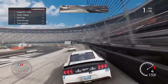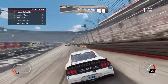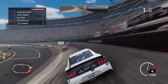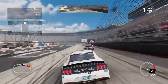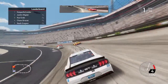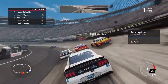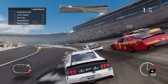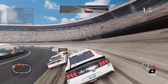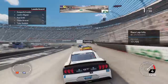And now the entire field is lapped at this point. By far the largest lead of the day for anybody. All right, you're clear there. Still 51 laps to go though. And this tire is not going to be anywhere close to being able to last to the finish at this point. But I mean, to get these tires to last the final 152 laps did seem kind of almost impossible. Still there? I'm not even entirely sure the left front tire is going to last to the end. We'll have to wait and see.